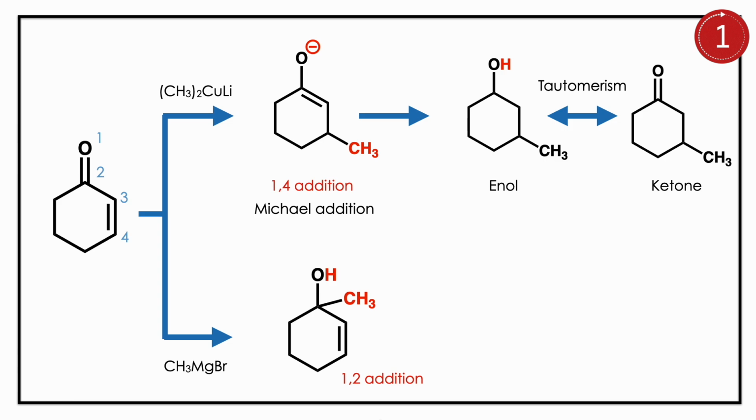On the contrary, if you use the copper nucleophile, copper is big and polarizable, which will undergo 1,4 addition, which is Michael addition. So CH3 minus adds to the fourth position. You have an enol with delocalization. Further, keto-enol tautomerism occurs. You have the final product. The concept you have to learn here is that magnesium nucleophiles are hard, copper nucleophiles are soft. That's why the copper nucleophile undergoes 1,4 addition.